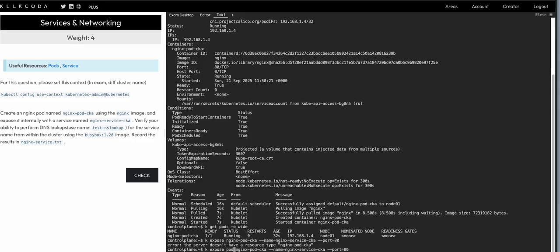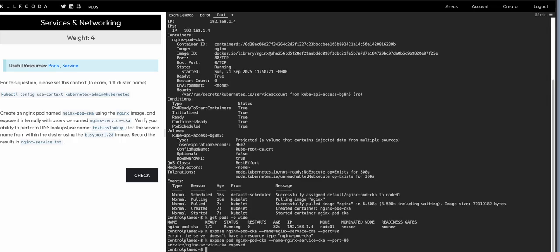So we have to give what kind of resource it is: expose pod nginx-pod-cka, with the name of the service and port 80.